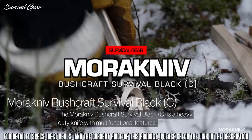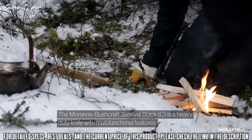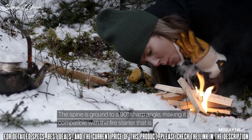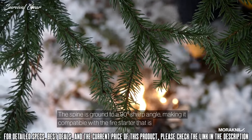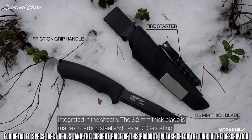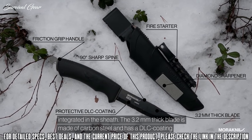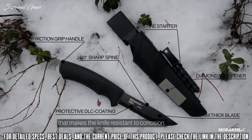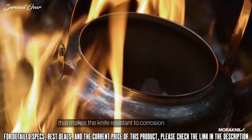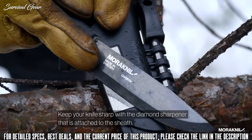The Morakniv Bushcraft Survival Black is a heavy-duty knife with multifunctional features. The spine is ground to a 90-degree sharp angle, making it compatible with the fire starter that is integrated in the sheath. The 3.2mm thick blade is made of carbon steel and has a DLC coating that makes the knife resistant to corrosion. Keep your knife sharp with the diamond sharpener that is attached to the sheath.